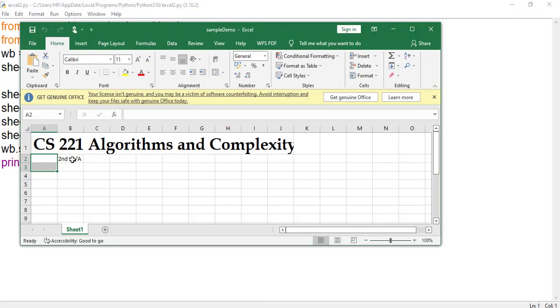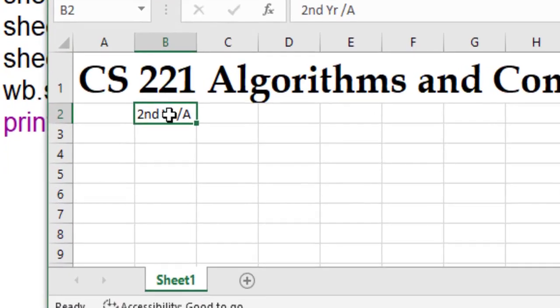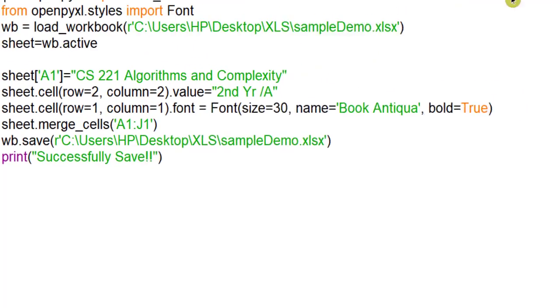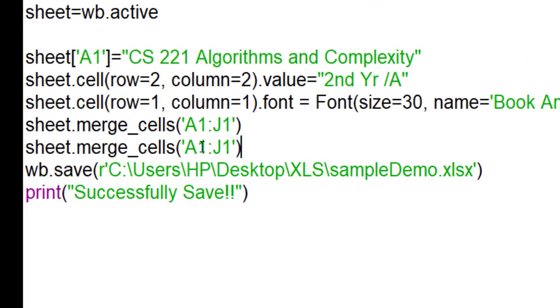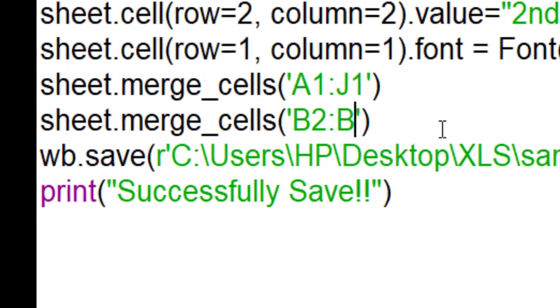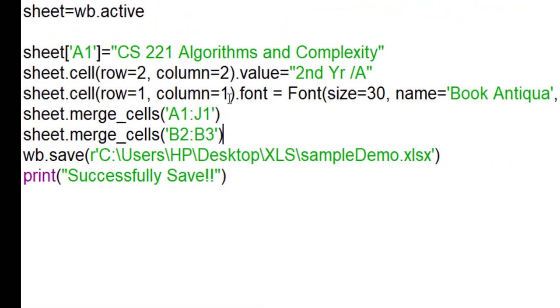Okay, so we will try this one, B2 to B3. For that case, I'll just copy this. This is B2, and the other one is B3, right? B3. Let's run this one.